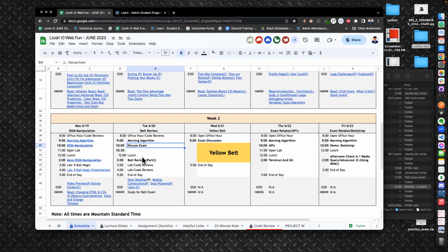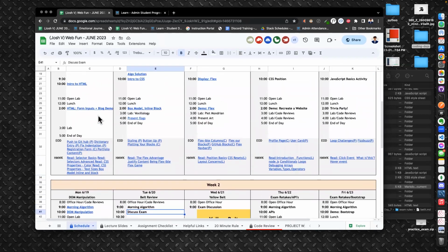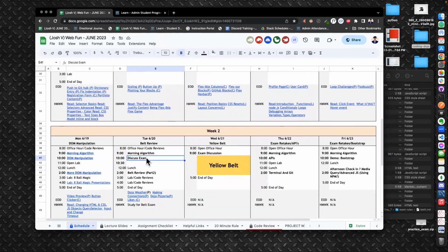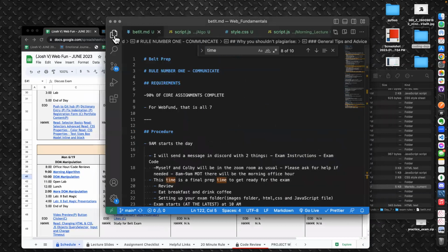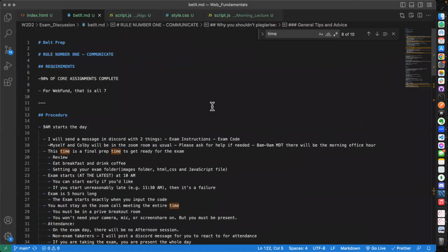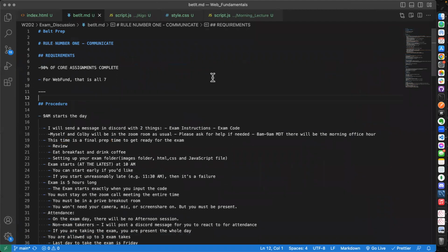So we're going to take everything we've learned from day 1 of Web Fundamentals all the way until now, and we'll be able to build a website tomorrow. So we're going to give you a wireframe that is a blueprint for a website, and it's going to be a lot like some of your assignments, like Dojo Weather or the profile page. So let's go over the rules. Okay. So here we are. Let's read these one by one.